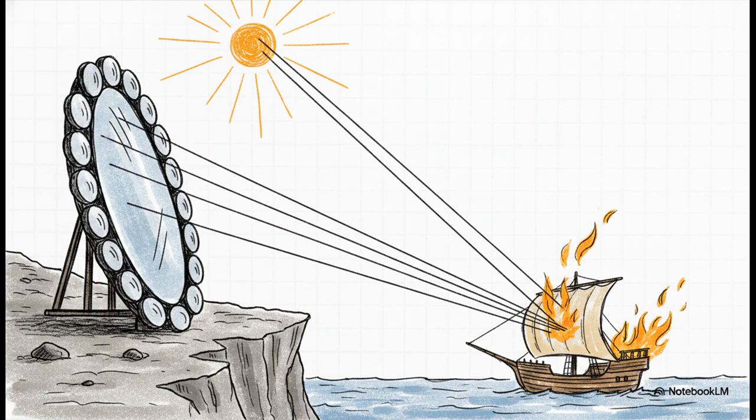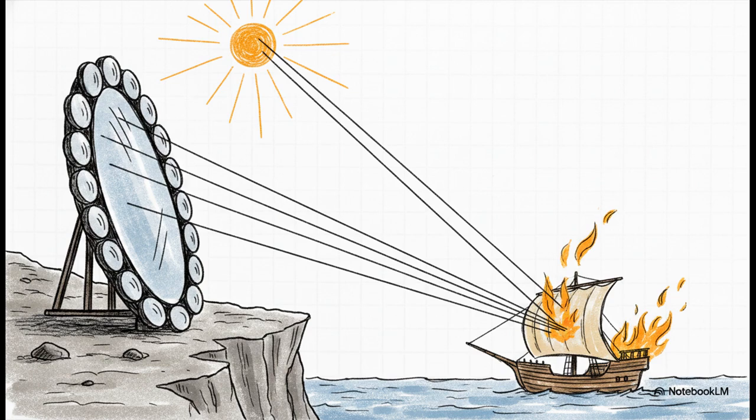Consider the mind-blowing historical legend of Archimedes. The story goes that during the siege of Syracuse, Archimedes used a massive array of mirrors to focus the sun's parallel rays onto approaching enemy wooden ships. Just like the piece of paper in our earlier example, the intense converging light at the focal point supposedly caused the ships to literally burst into flames. A veritable ancient death ray, all powered by the simple, elegant rules of concave mirrors.